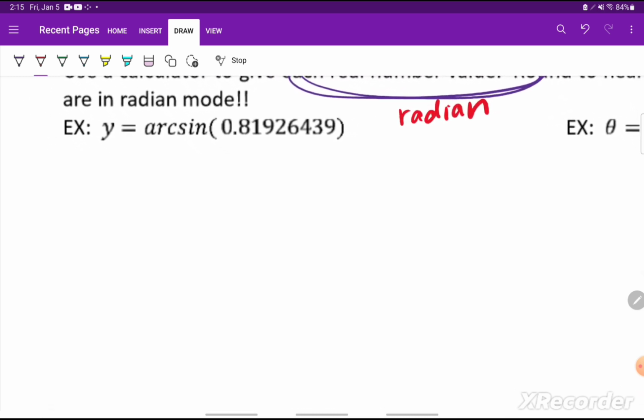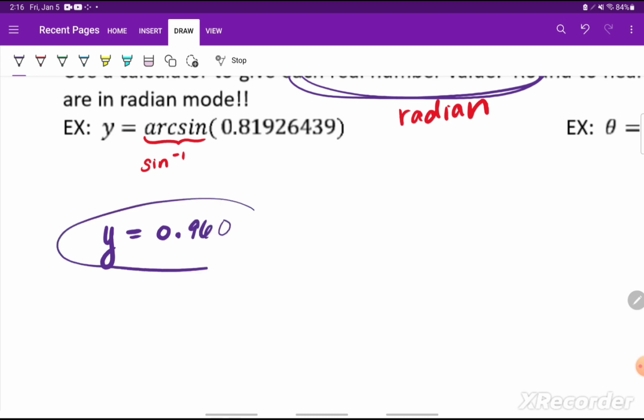Arc sine, right? We know we have that button right on our calculator, so we're just plugging this right in, right? Although most of our calculators say sine inverse like this instead of arc sine. Plugging into our calculator in radian mode and rounding to the nearest thousandth, we'll get y equals 0.960. And don't be surprised if you're getting smaller number with the radian. Usually radian measures are relatively small numbers.